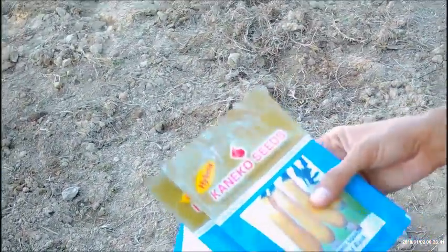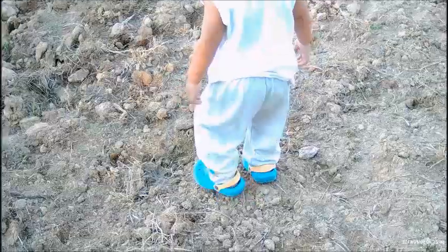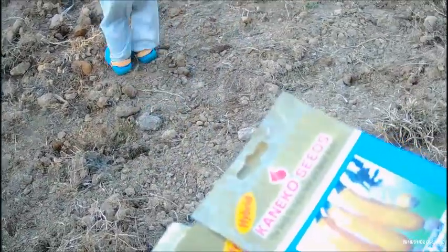This one is not vine, right? Oh yeah, it is a vine. But it doesn't need a trellis, no. So I will plant this one here or there? Either one. I don't even know if there's enough of these seeds to make one row. Yeah. And just plant them all together. Actually, we should separate these squash. These should go on the other side, because they could cross-pollinate if they're right next to each other.